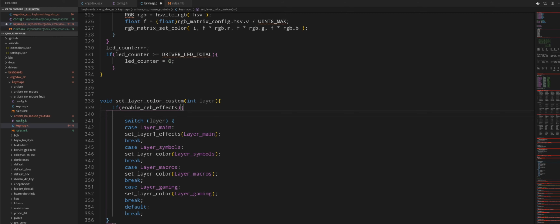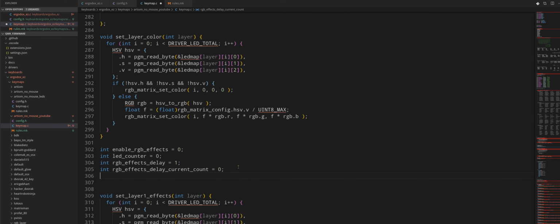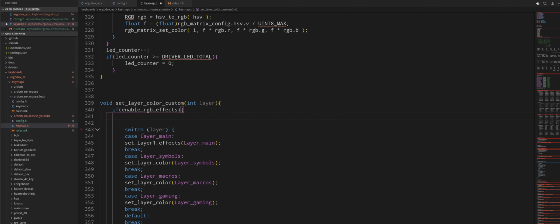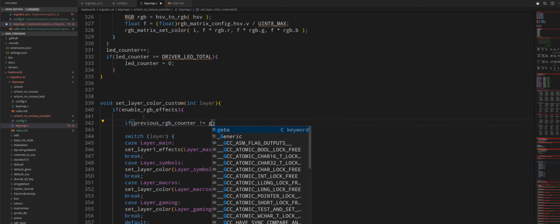So now we also want another variable here, and I'll talk about this one later, previous RGB counter, and we'll set this to -100, so that way, because we'll be matching this against a value later on, we want to do if previous RGB counter not equal, and then this is a kind of baked in value here.